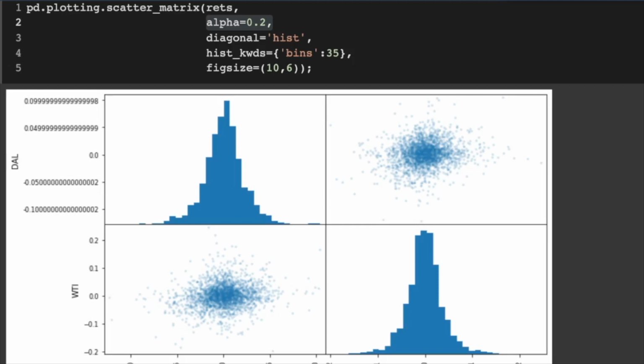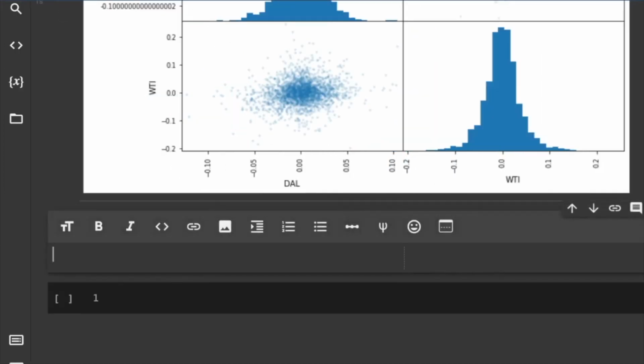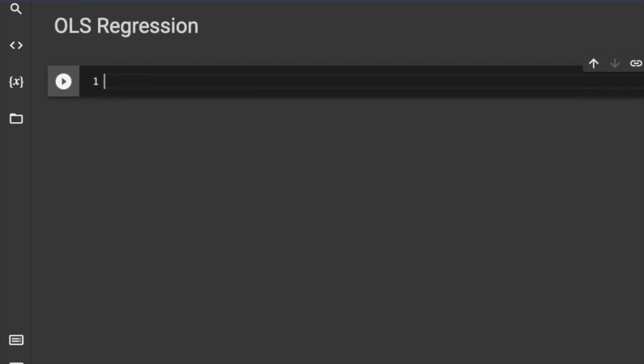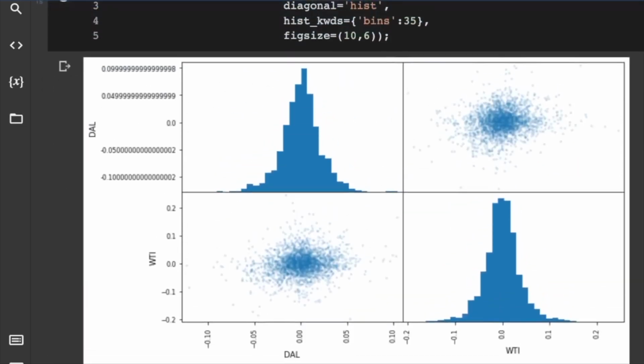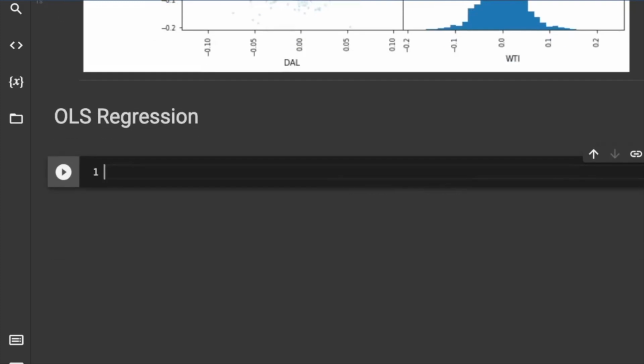So let's go on and see if we can maybe use like an OLS regression to take a look. So here we'll do an OLS regression. And this is only going to be between the two. Okay, so this is, again, just an ordinary least squares analysis. And it's going to be great to show a nice scatter plot like this that we had up here with a regression line between the two. And that's going to help us see whether it's a negative correlation or a positive correlation between them. So let's go on and do that. So first off, let's do a regression.